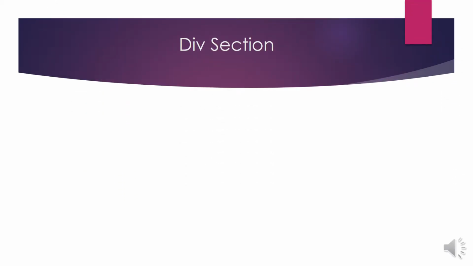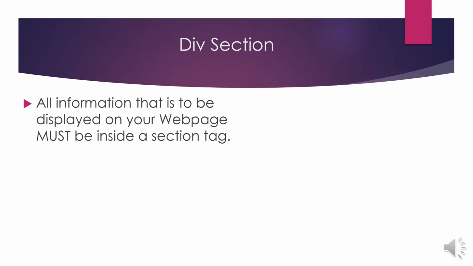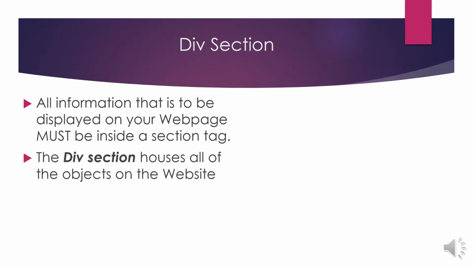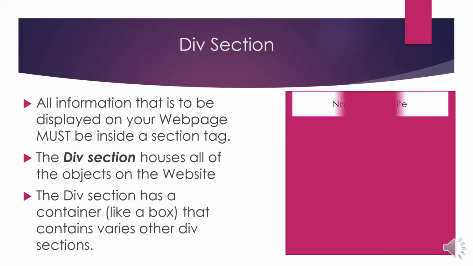Taking a look at our div section, we know that we have sections on our web page. All the major information that we want users to read or download must be inside a section tag. The div section houses all of the main objects on the website, with the exception of the header, the nav bar, and the footer. The div section has a container.